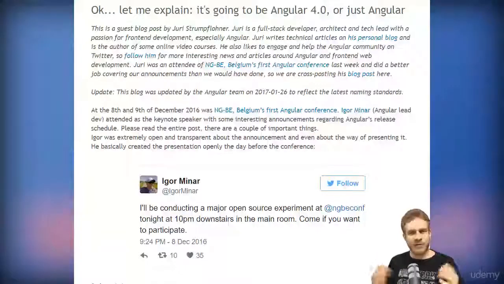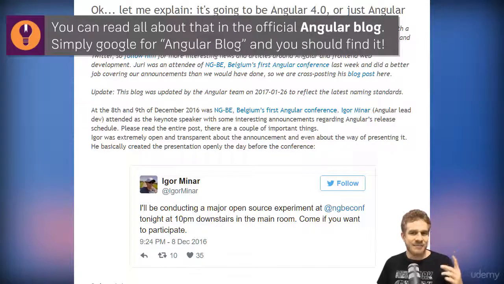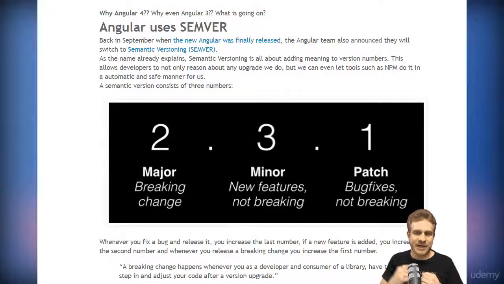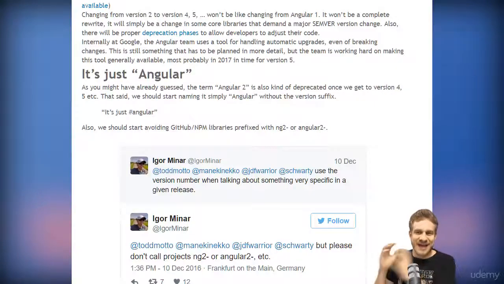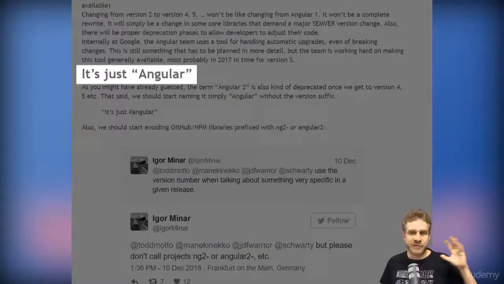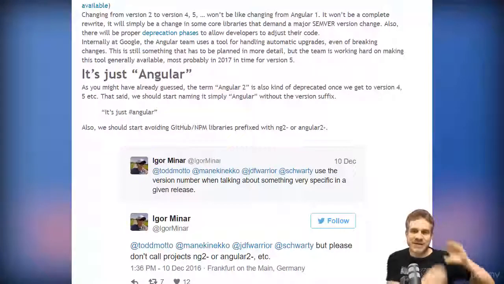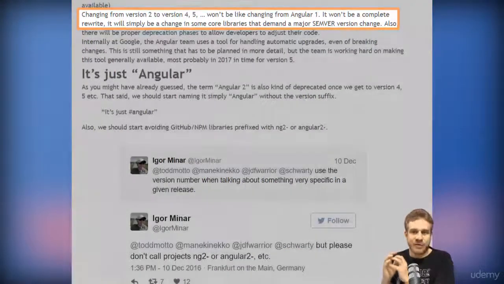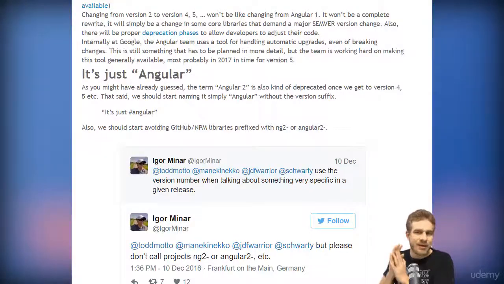Now, why Angular 4 to begin with? The name simply has something to do with the way we should look at Angular, the framework as a whole. Angular 2 was a complete rewrite of Angular 1, and therefore we really talk about two different frameworks there. Now, the Angular team decided that the future should just be Angular. And Angular 1 is referred to as AngularJS. So that's a different framework. And Angular is the now to be used framework. Angular 2 is the first part of that. Angular 4 simply is the next version.